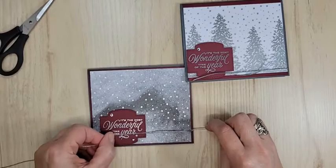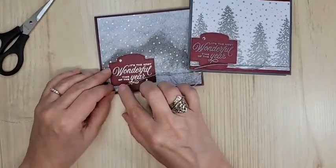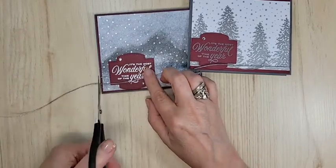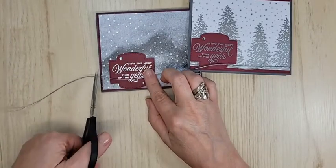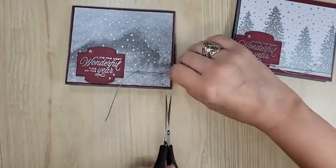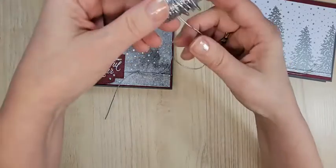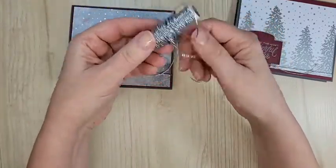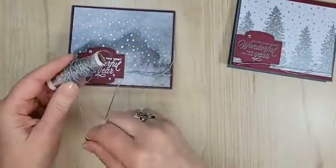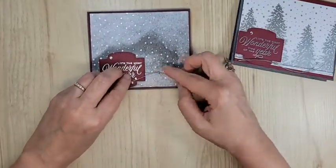And now that one's clearly lower, and it never bothers me if the trim goes over top of the words a little bit. It's kind of like I meant to do that. It was totally on purpose. And I like that. I'll show you the roll. Mine exploded kind of, but I like that it goes around and around like that, because then you get things like this, and it just adds a little bit of something.